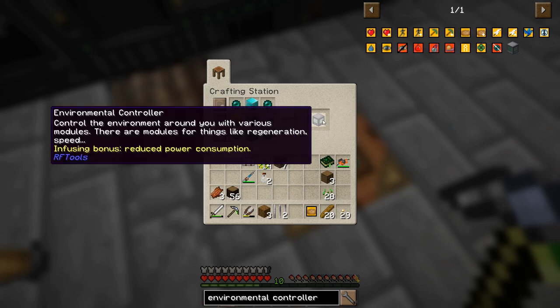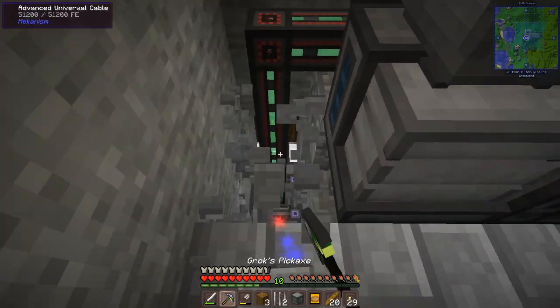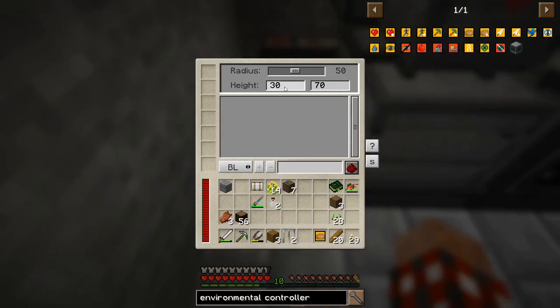So, the environmental controller controls the environment around you with various modules. There are modules for things like regeneration, speed, and saturation. So, let's make that. And I'm going to go ahead and put it right here for a reason. Let's put that there, and you can see it's charging right up. Perfect. This is going to do an area, a radius of 50, between the Y levels of 30 and 70, which is a huge area.